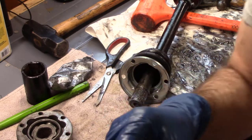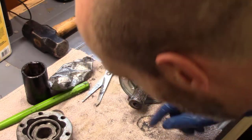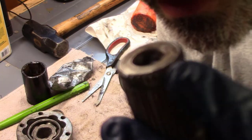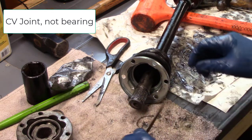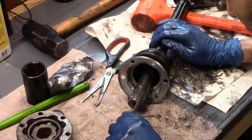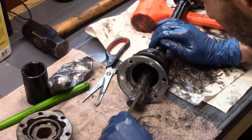So I've got this, and you might have to do this too. I don't know if you can see it, but it's this triangular file. And basically what I'm doing is, you can see real well on this one, I'll have to do the same thing here, there's just a little bit of damage on the splines from pounding the old bearing out. And so what I'm doing is just carefully getting one tip of this triangle file into there and just making sure that each of the splines is not obstructed.